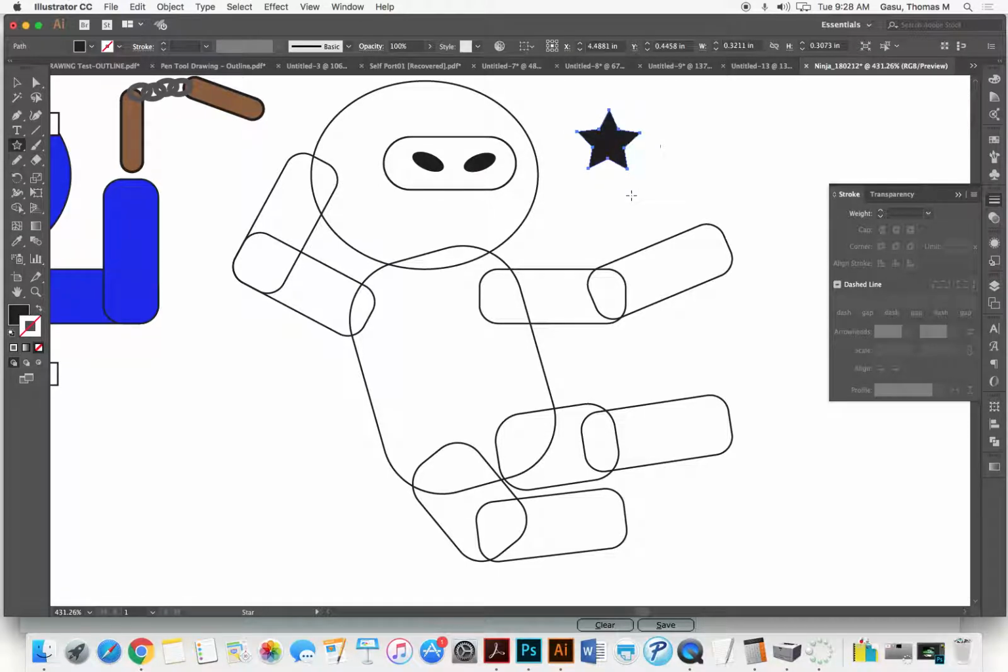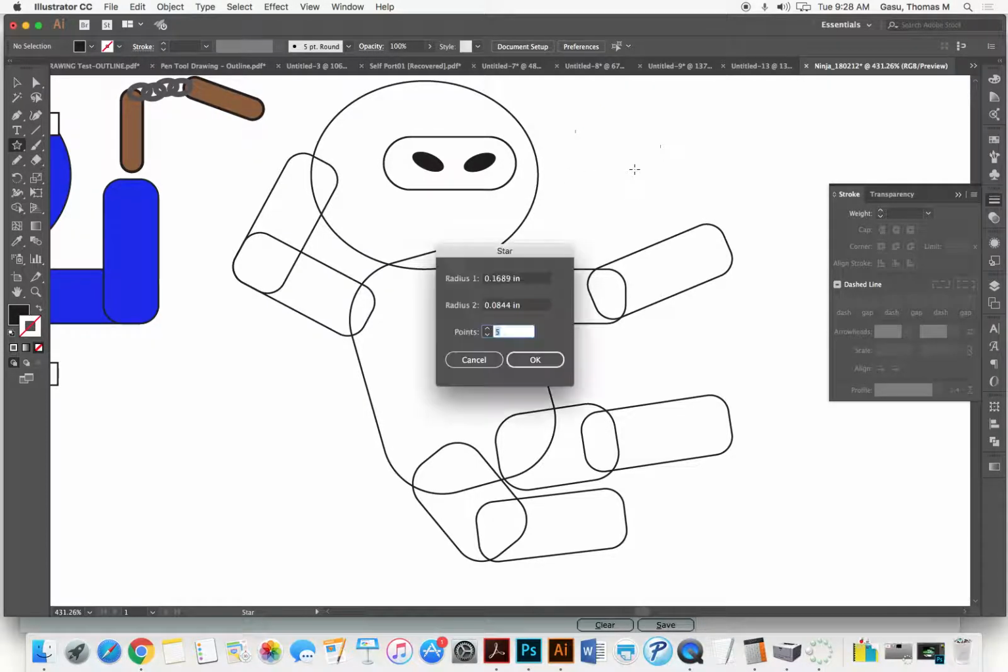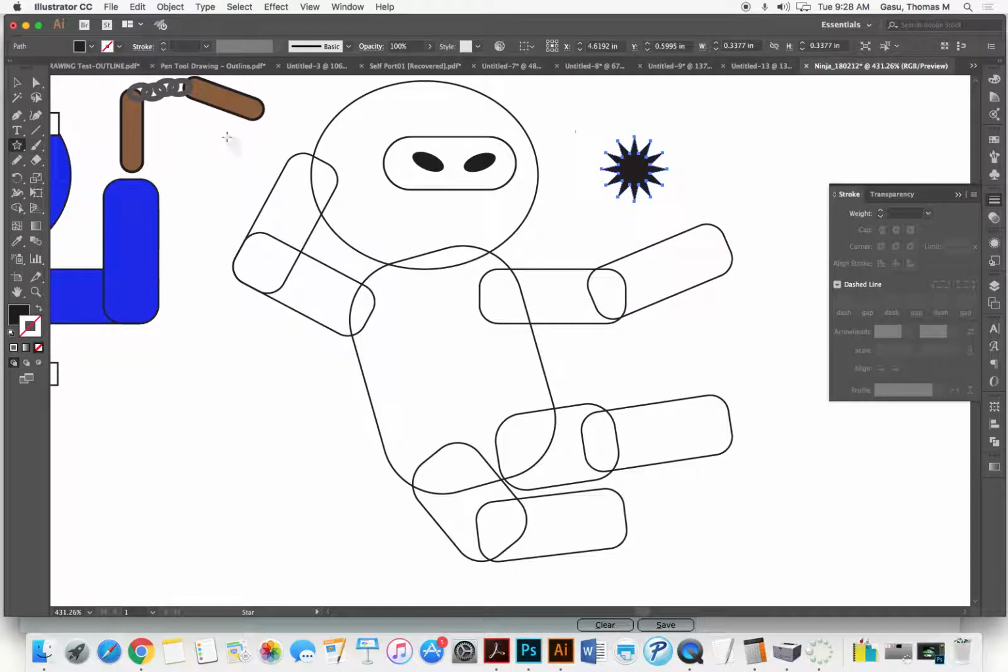And you'll see it's got a standard star. But if I click and let go, it says, hey, what kind of star do you want to make? And so I can add a 12 pointed star. Okay. I could change the colors.